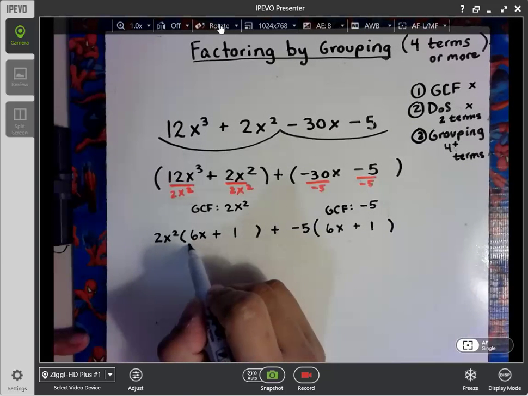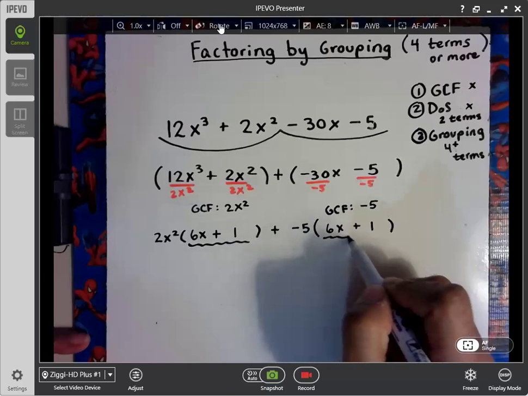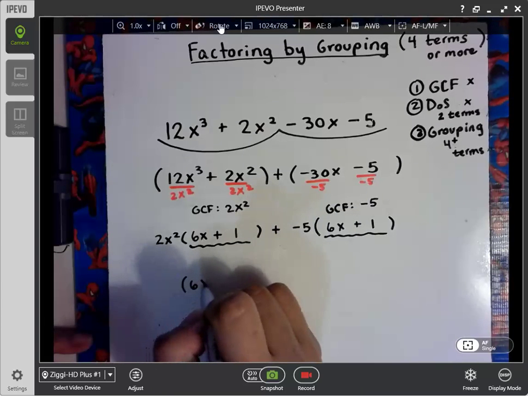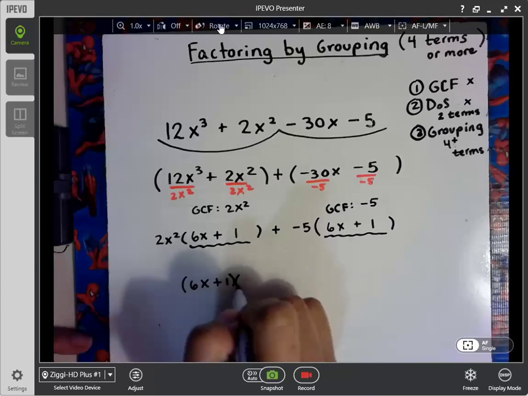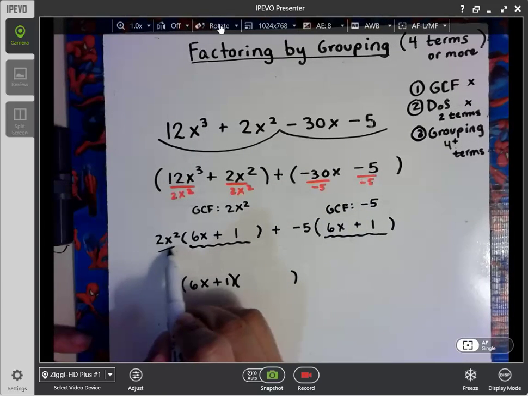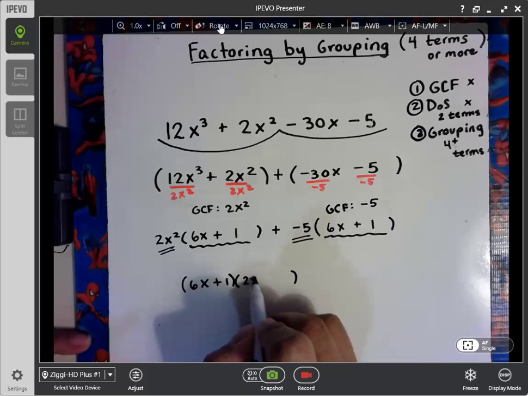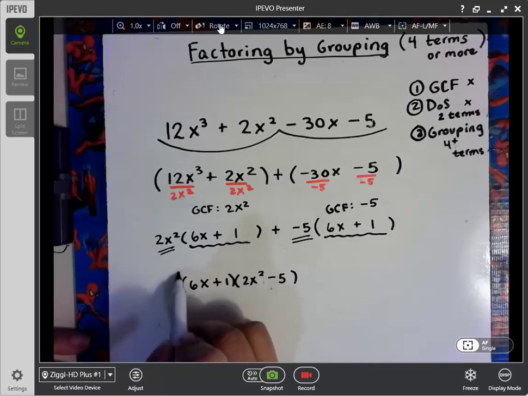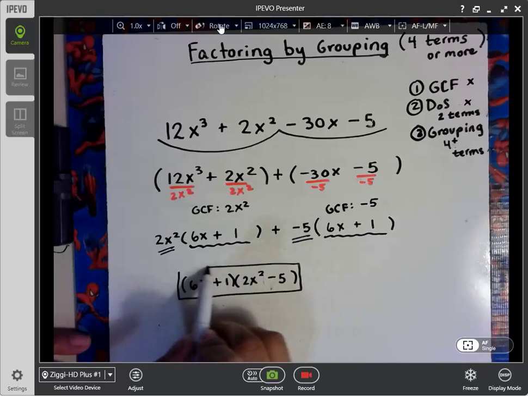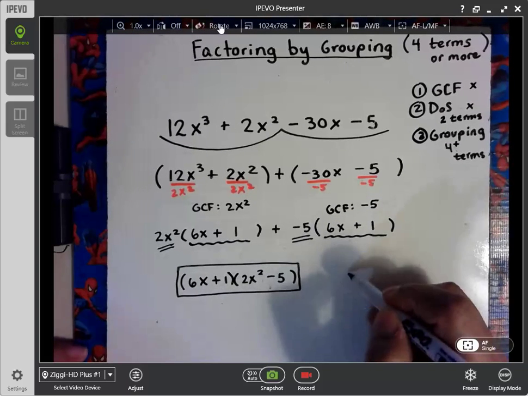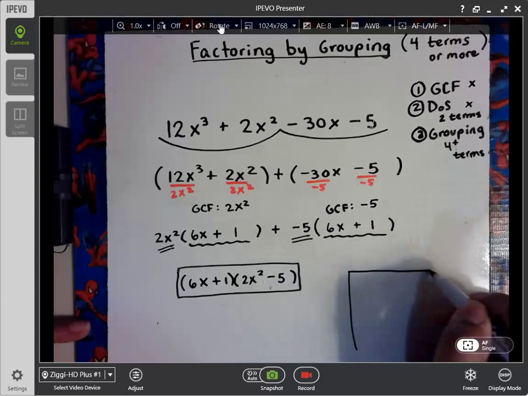Okay, so then I notice that these 2 terms are now sharing a common factor. So we can pull that factor out first. And the parts that are left over are these. So you would write them as the second factor. 2x squared, oh, that's a minus 5. Minus 5. So this would be the 2 factors. And this is not difference of squares. So we can check. You can check the answer.